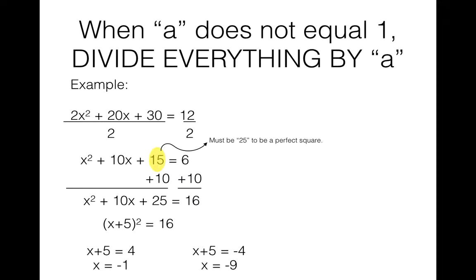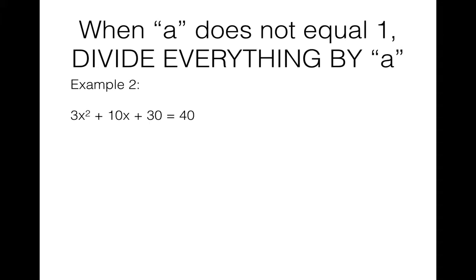What does that mean? That means that if we plug in negative 1 for x into our original expression, 2x squared plus 20x plus 30, we will get an answer of 12. Also, if we were to substitute in negative 9 for x in that expression, 2x squared plus 20x plus 30, we would also get an answer of 12. So that's the simple example. The only new thing there was dividing by 2. So now we're going to look at the difficult example.